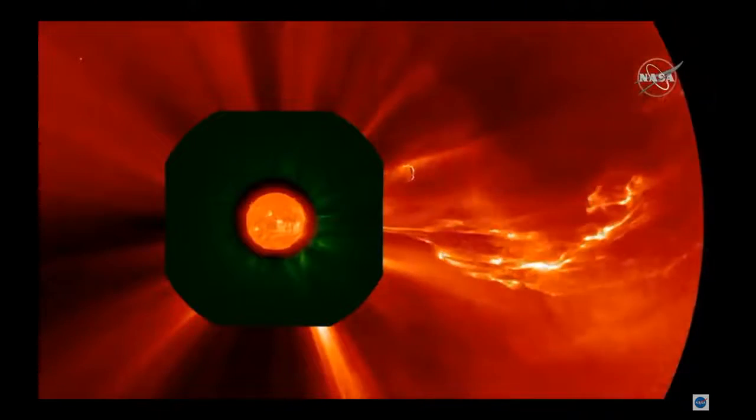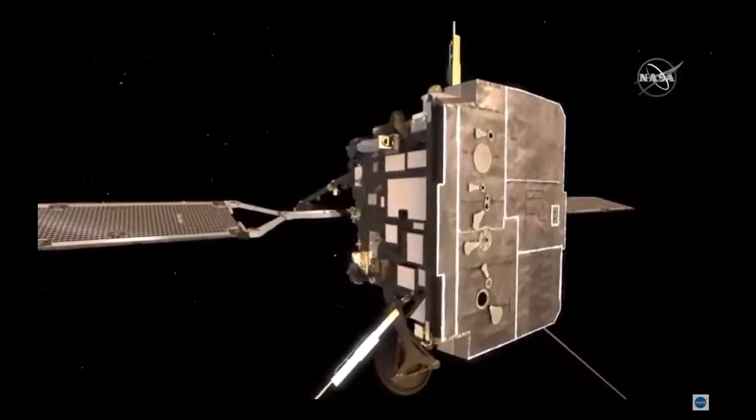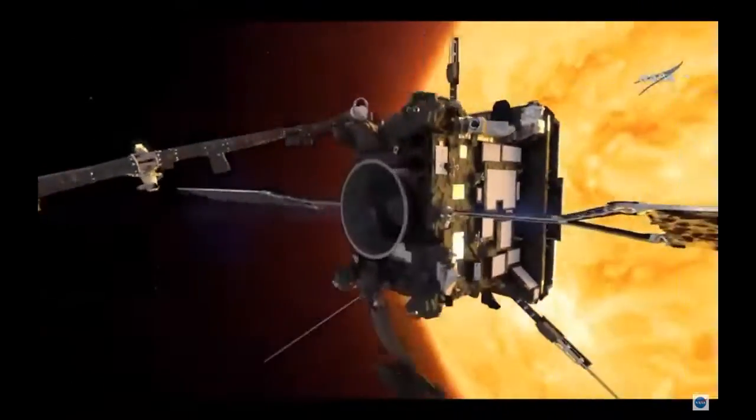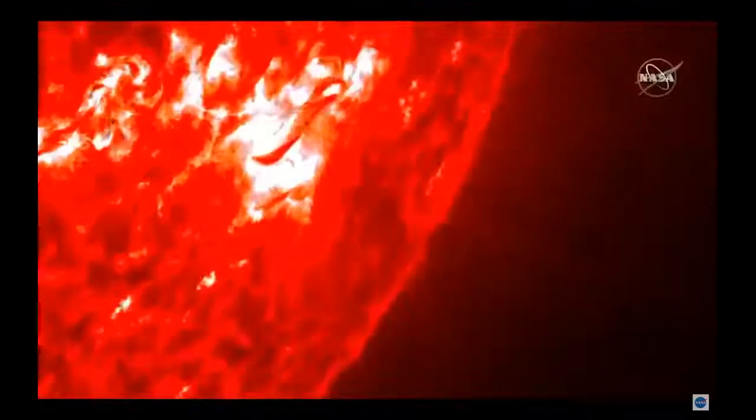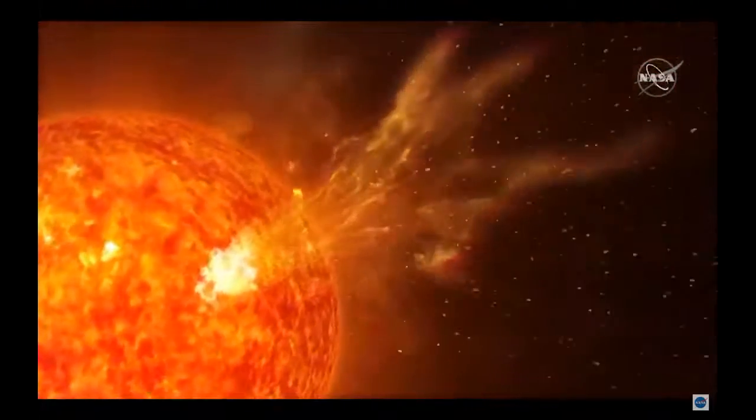Some of the instruments will be looking at the rim, or, to make things more interesting, when one of the instruments detects a feature of interest, it will automatically send a trigger to the other instruments so that they can change mode of operation and focus on that specific feature to learn more about it. And if that involves, for instance, the ejection of material or a change to the solar wind, then when that happens at the spacecraft, the in situ instruments will be able to react and sense that specific feature. That combination of things which happen on or close to the surface of the Sun, and then later at the location of the spacecraft, is one of the key and unique features of Solar Orbiter.